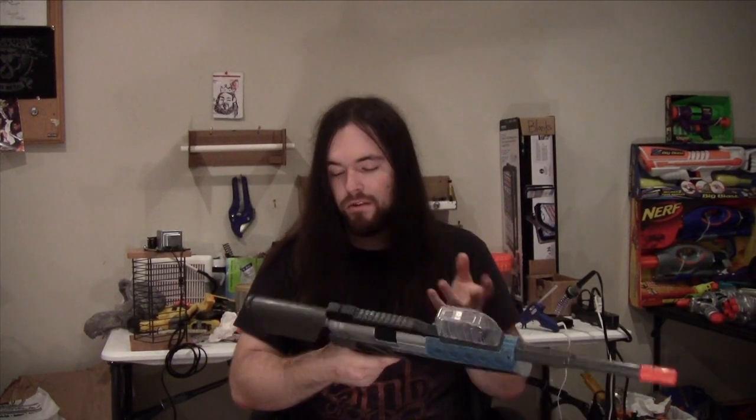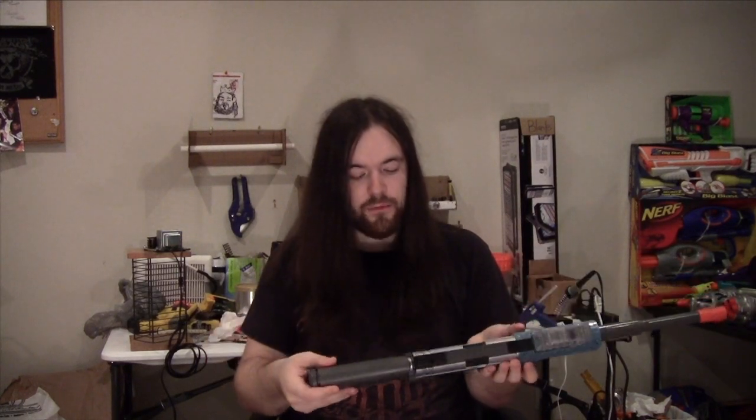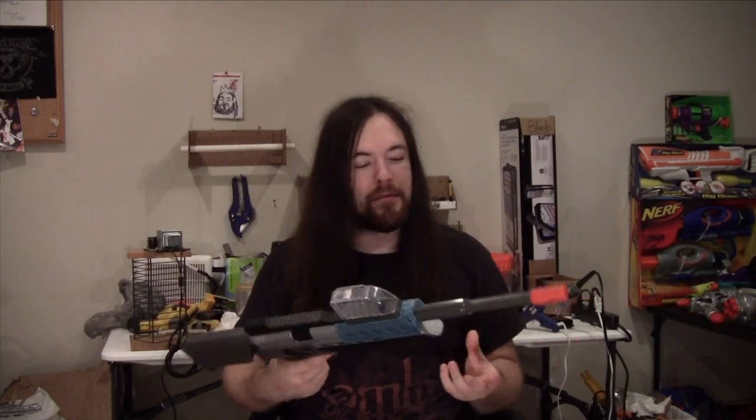The stock, this is just a personal thing, does not extend or descend. I wish it was adjustable. I think kids would really like that and would be more prone to getting something they could adjust the blaster just a teeny bit more.